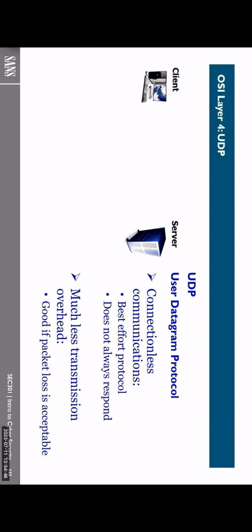So how a UDP packet would look is, let's say a client machine just sends a request to the server, hey, send me some data. An example of this would be a DNS query. We're going to talk about DNS in just a little bit, domain name system. I'm just simply sending one packet. Hey, I need to know the IP address for a domain name. And so I just send it in one packet as a request. You receive it and you respond with one packet as a reply. The IP address for this domain name is, and you give me an IP address. So one packet for the request, one for the response.